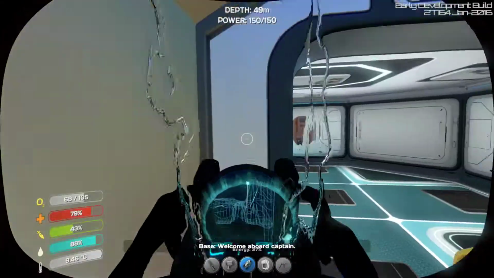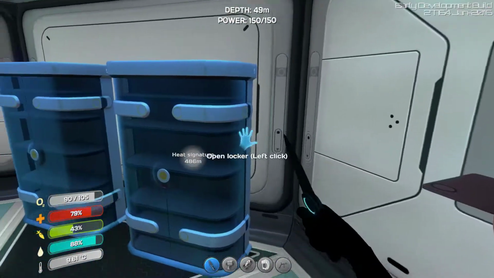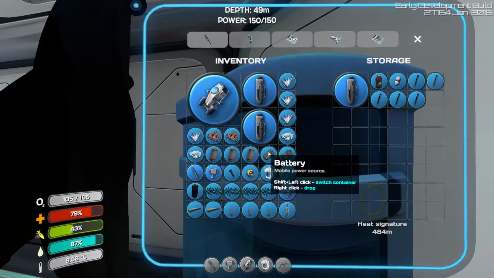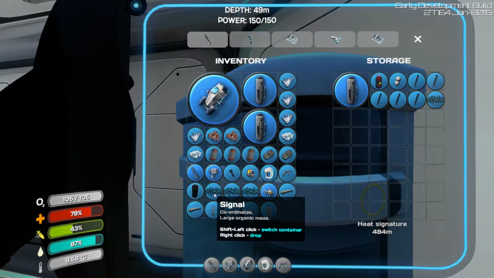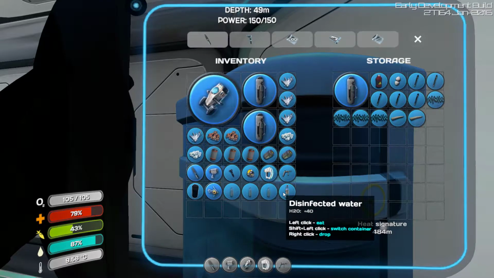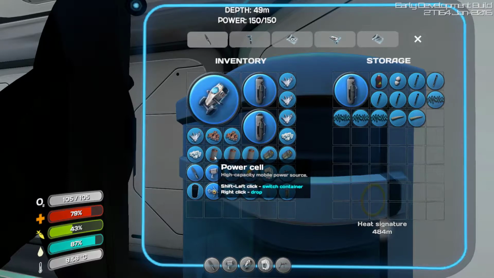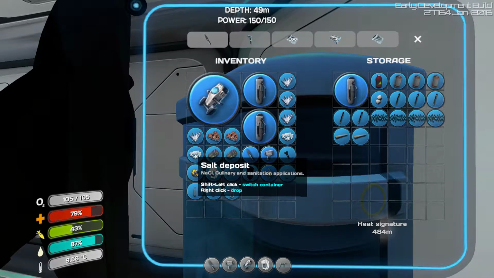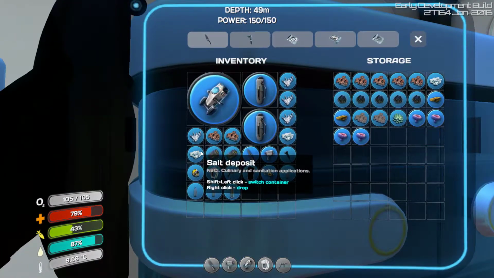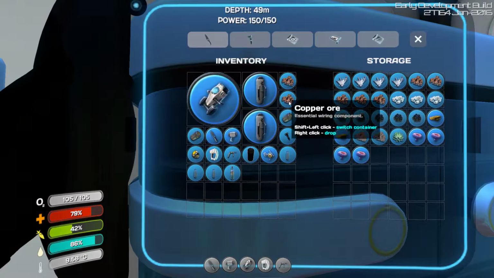Alright. Welcome aboard, Captain. Sweet. I've got all kinds of goodies. And I think this will just be like a miscellaneous thing. What else? Yeah, power cells I don't need exactly. There we go. Quite a bit of salt. Quite a bit of quartz too.